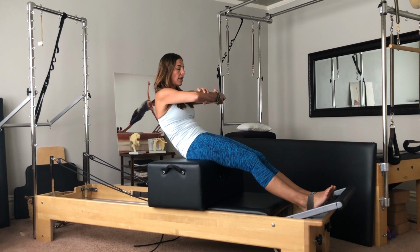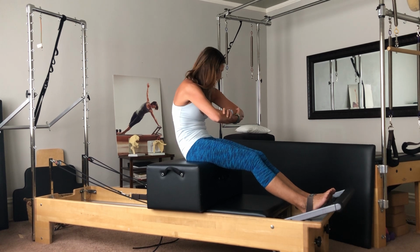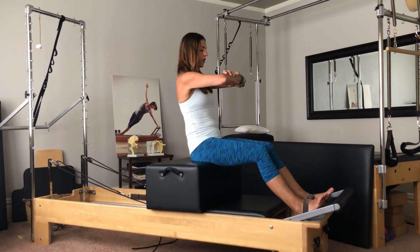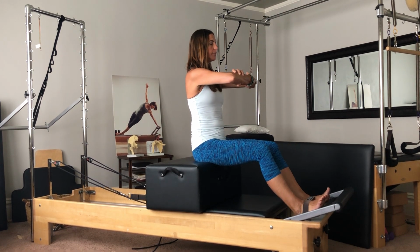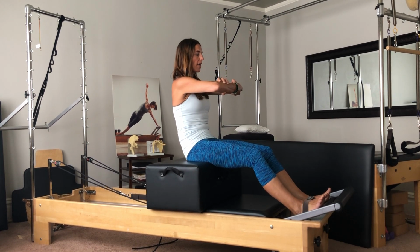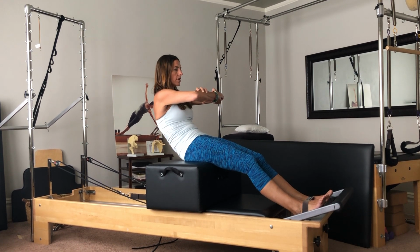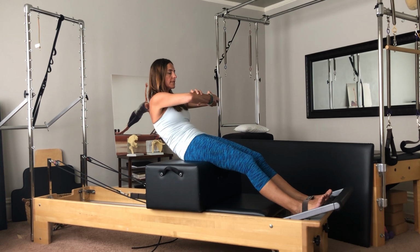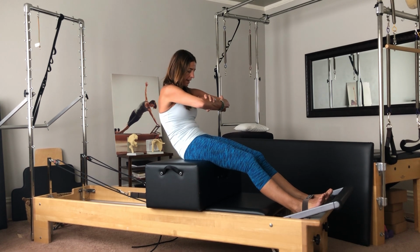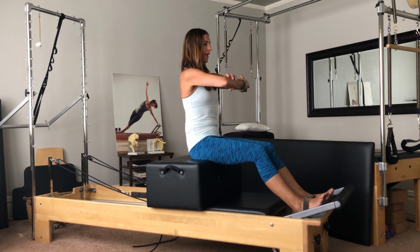Taking an inhale, exhale, I'm going to tuck my chin towards my pelvis bone, and then I'm going to slowly feel that stretch through the low back and then come all the way up. So I feel like that's a little narrow for my feet, so I'm going to broaden and widen a little bit here. And again, sitting tall, exhale, tucking the tailbone. Allow the pelvis to rotate on the thighs, drawing the abs up and inward, straightening the legs a little bit, coming into that nice scooped position. Taking your inhale, exhale, pull the belly into the spine as you draw your nose towards your pelvis bone, feeling that stretch, and then coming all the way back up.